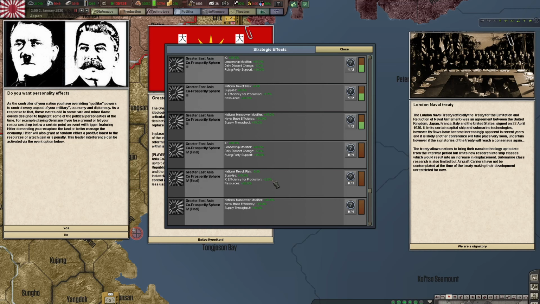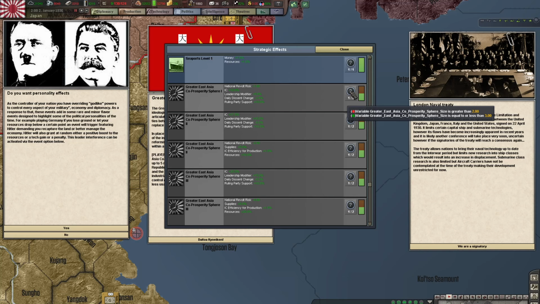For level one, if I had given Korea its own reins there, we would have had two puppets, because we'd have Manchuria and Korea. So it'd be equal to two. It's greater than 2.0 and equal to or less than three. I don't know why it does it that way. Basically the variable is how many puppets you have. So for level one, we only have one puppet. So it meets that requirement of equal to or less than three, but it's not greater than two.